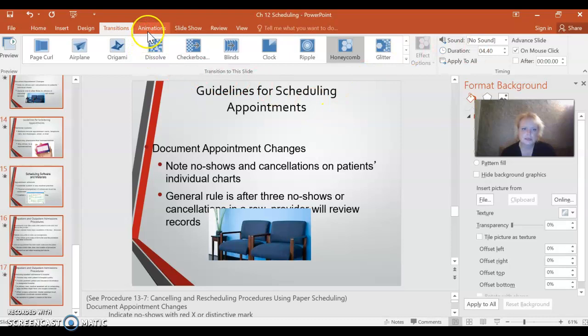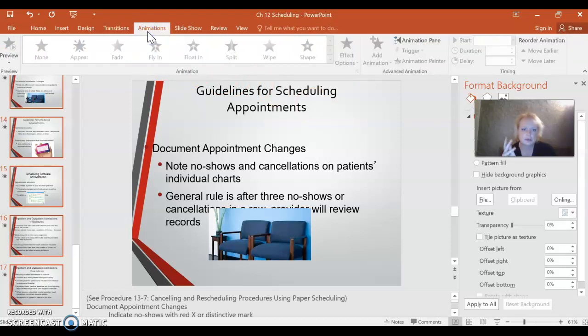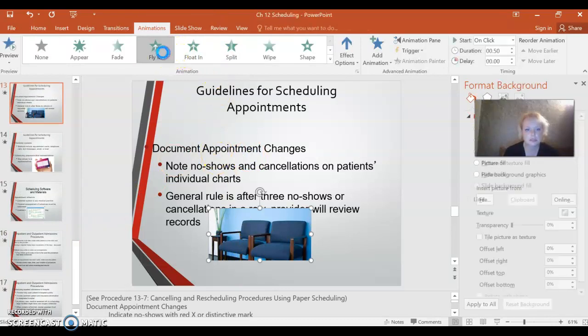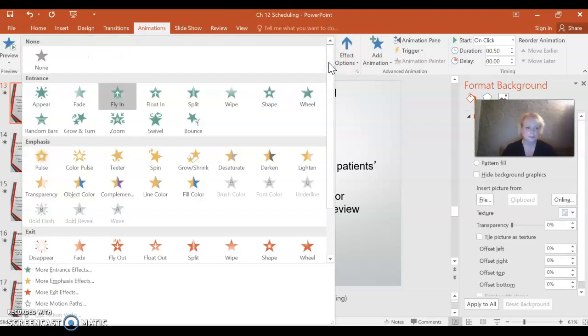So if I look at the animations tab, this is kind of nice too. So let's say that I want to have this picture fly in, right? I could have it pick that. You can see how the little picture flew in on my PowerPoint. So this is where, again, you can add movement to your slides to make it more engaging. And you can have pictures fly in or your text fly in, and they have all these different options to choose from to play around with. So make sure to check that out.